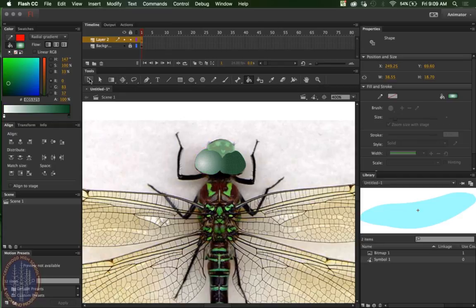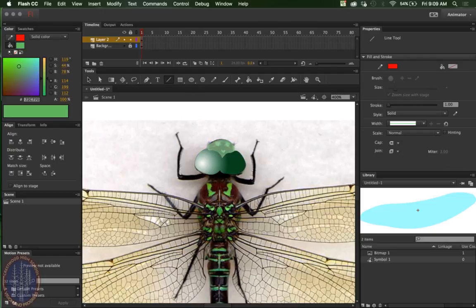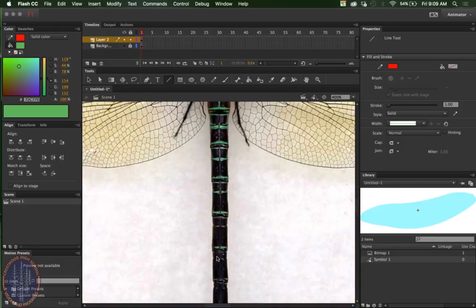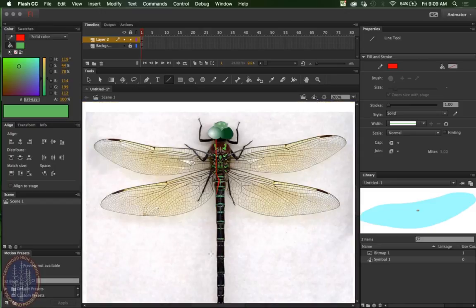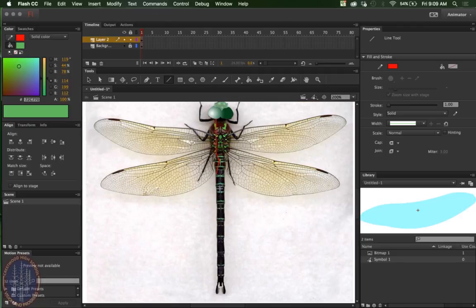Keep it like this for the moment, because we've got one more thing to do, and I'm going to do it very quickly and roughly. Starting from the edge of the eye there. Do one line there. I'm going to move a line in a bit, because there's a bit of a curve in there and a curve here. I don't really care about the body as such. It's not going to let me do it. I need to zoom out so I can see the rest of it. This is going to be a very rough dragonfly.